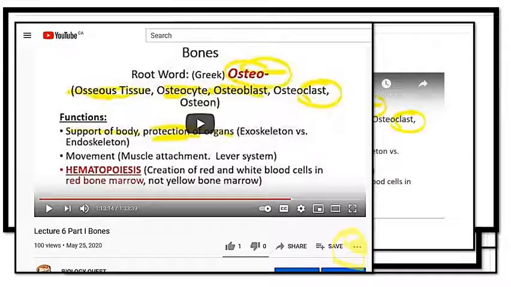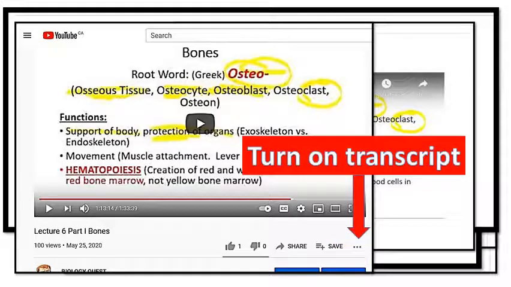Now if you click on those 3 dots, one of the options that you have is to open the transcript. And that means that YouTube has been kind enough to provide a written transcript of everything I'm saying. So that's helpful because if I'm speaking too fast and you're having trouble understanding, and students tell me I do that a lot, I speak too fast frequently, you can simply watch the video twice, or you can rewind the video and watch the part that you didn't understand for a second time. But you can also turn on the transcript and you can read instead of just listening. So the transcript is one of the features that you can turn on where these 3 dots are. Right, so you can turn on the transcript.